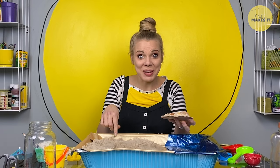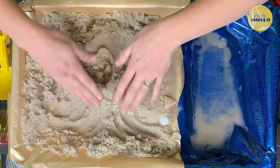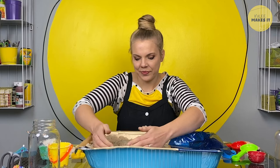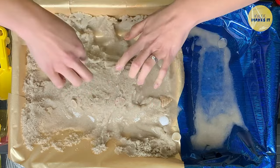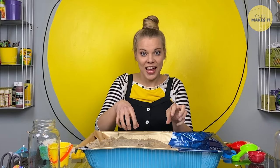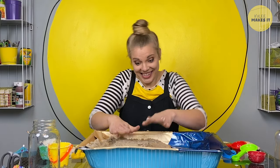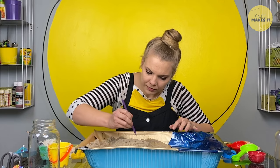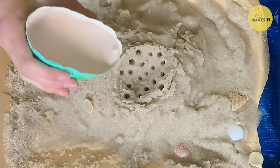Should we try a different shape in the sand this time? Okay. What if this time we made one that was kind of spiky? I'm gonna make a big pile of sand, and I'm gonna poke some holes down in it so that when I pour the plaster in, it fills up the holes, and hopefully when it's dry, it'll have spikes on it. Let's try it. Here we go.